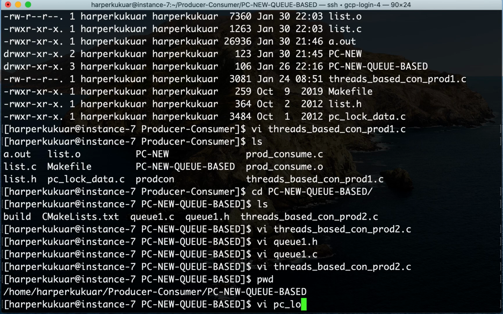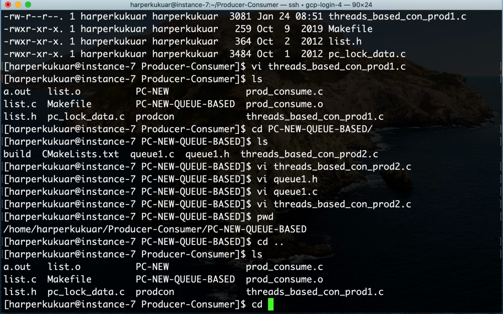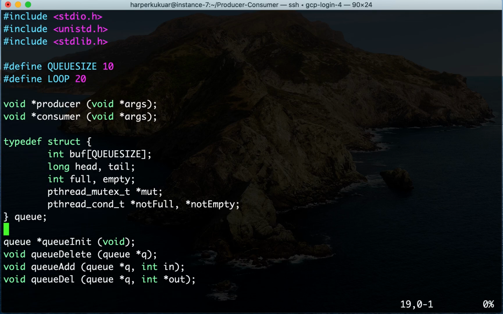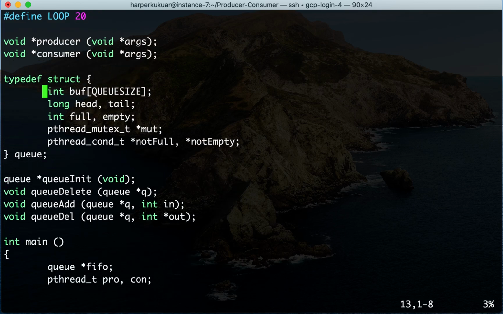Another thing is, some people say, hey, why are you doing that? You should not be locking code, you should actually lock the data. So here is another implementation before I sign off. In this implementation, you see the queue, we put those three things that were global, the mutex and condition variables, inside the queue.